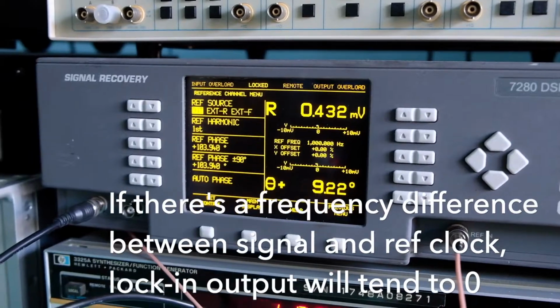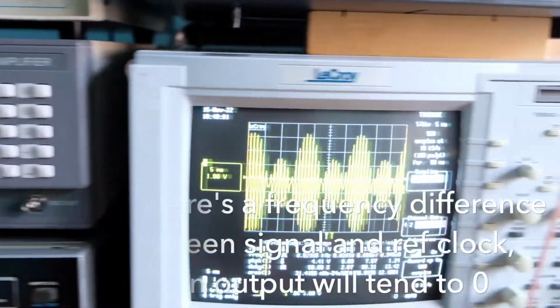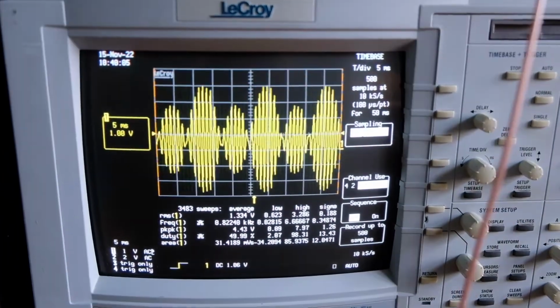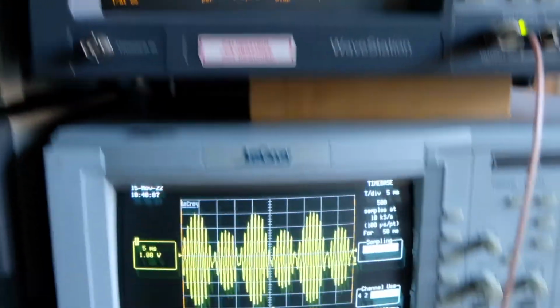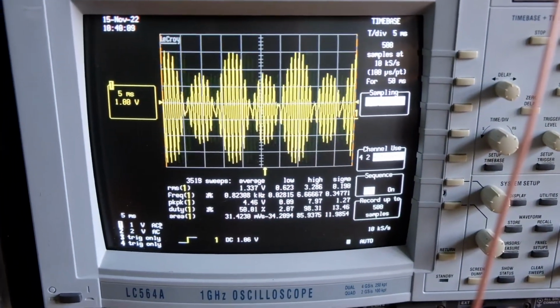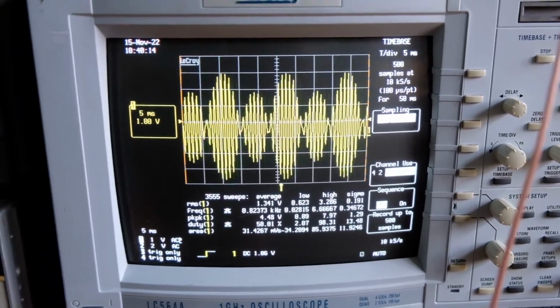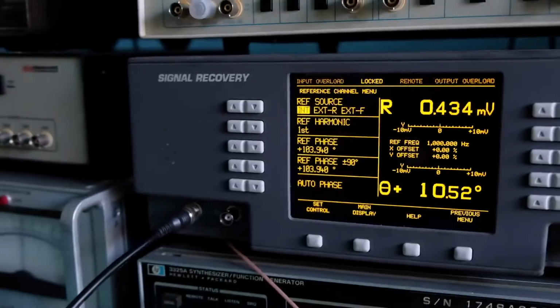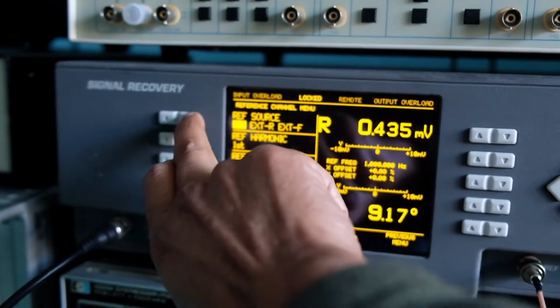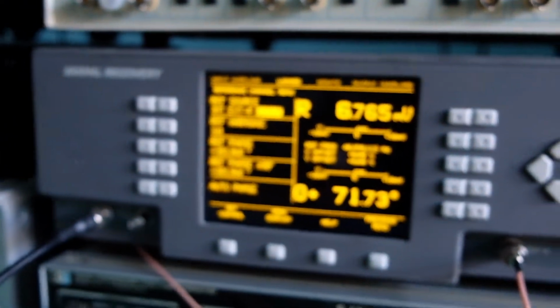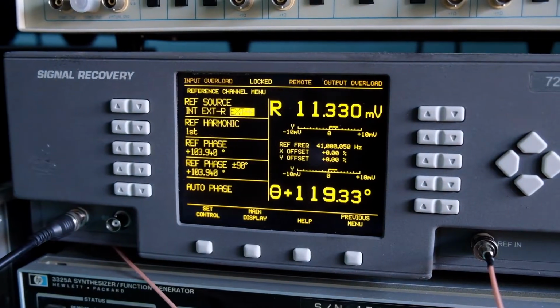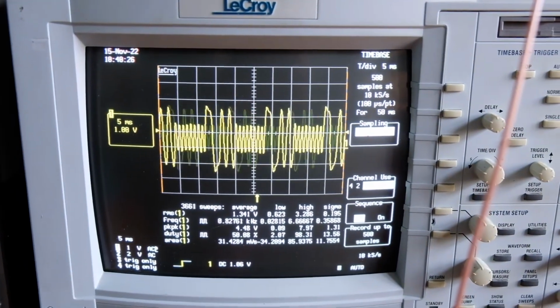It's basically not able to recover it correctly, and you'll see that the output also looks totally wrong. As you can see, it doesn't match what is going in. So one has to have the frequency exactly right in order to be able to recover data from a lock-in amplifier. Going back to the external reference, it now recovers the data. The signal amplitude is much better, 11 millivolts, and the data looks correct again on the scope.